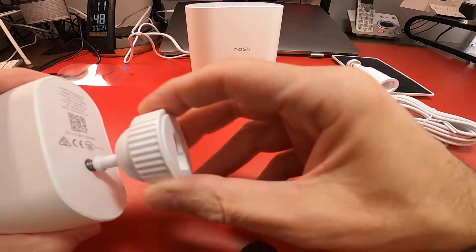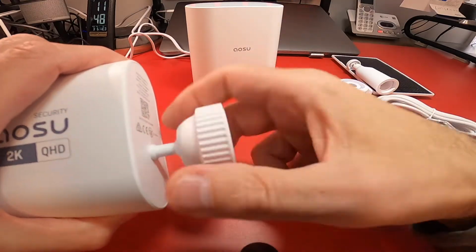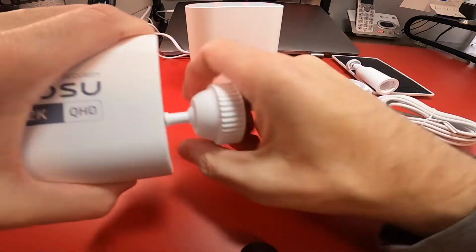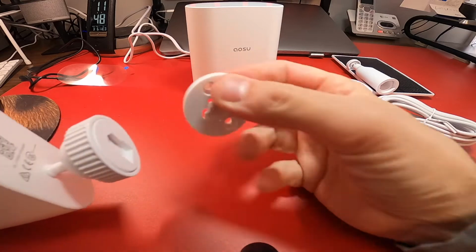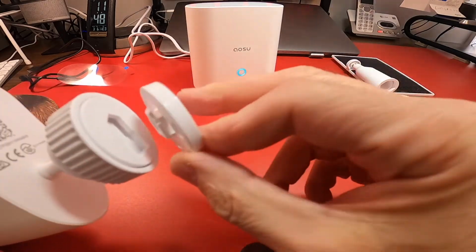I'm going to show you, this just screws on to the back of the camera here, so that's easy enough. You can see here, I'm getting all kinds of notifications now. Then you can adjust that right here. Put that in. Then you can adjust this pitch, all that. And basically what you do is you just put this in the screws in the piece of wood or wherever you're mounting it, and then you just snap it in.